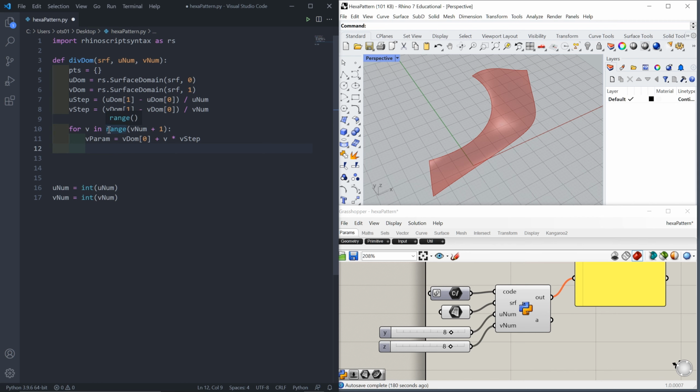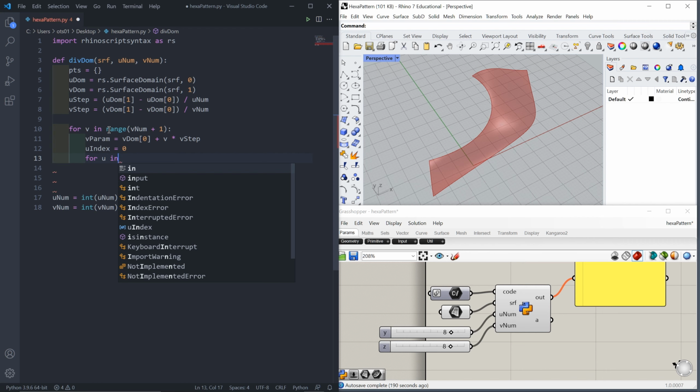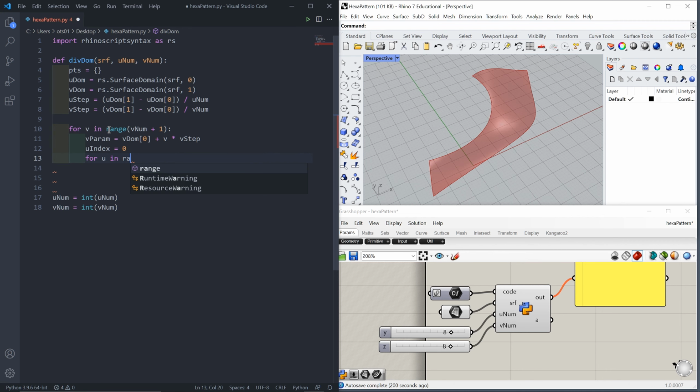We want to next initialize the U index as 0. Then we can loop over U numbers, U number plus 1.